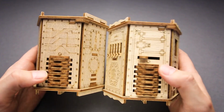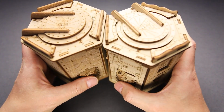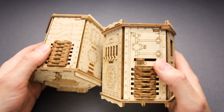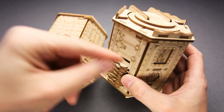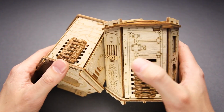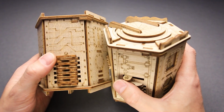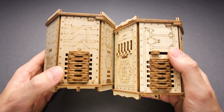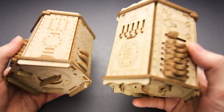And the last side, as you can see, we have the same wheels. Nothing really changed. I think that the symbols on the wheels are exactly the same as well. But we have another thing here. There is a wooden part here, which you can move to the right. Now it is blocked, so you have to solve something in a puzzle in order to move this piece. In the old version, we have no slider like this one, and the design is a little bit different. So as you can see, a lot of different things added to a new one.